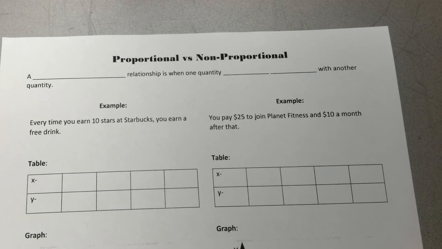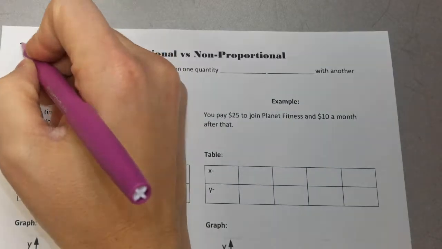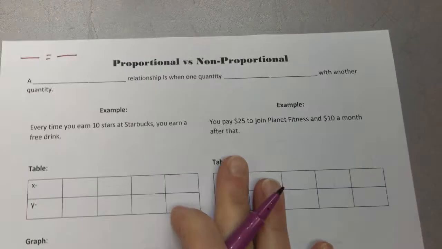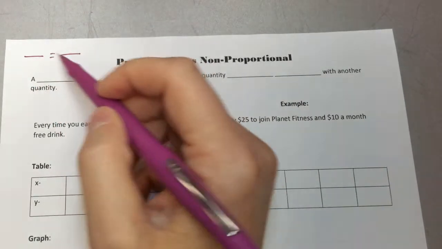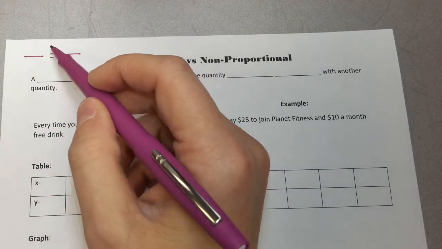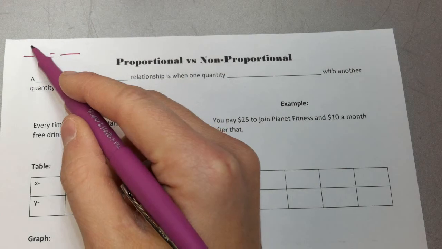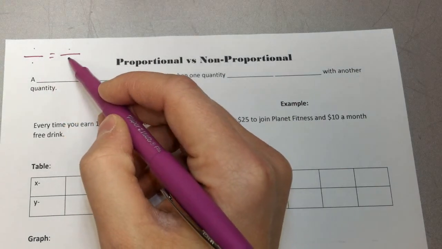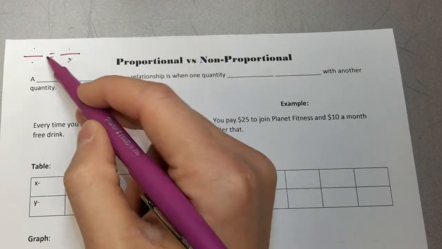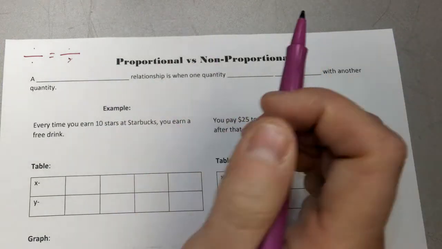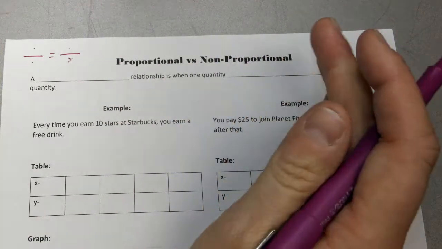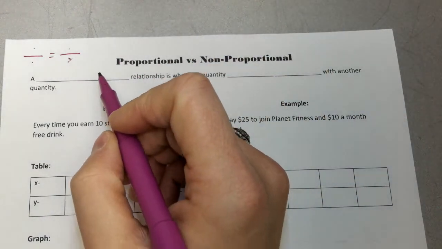Let's get started. If we think back to when we talked about proportions, remember that we made ratios, and when we set them equal to each other, we figured out how to put them in proportions. Sometimes we had numbers here and here and here, but we didn't have something here, and that was our x. We had to cross multiply and divide to get this. Kind of remember that stuff? Well, this goes along the same lines as that.